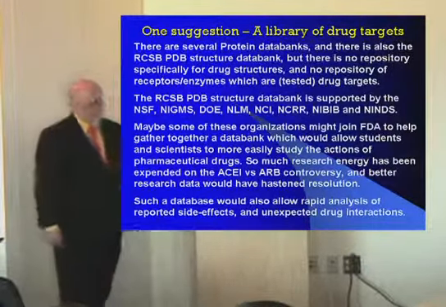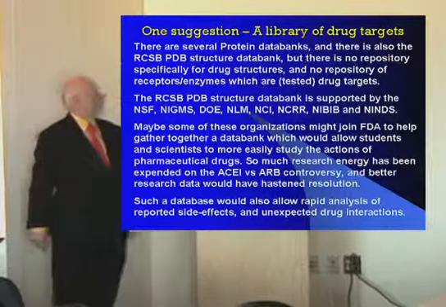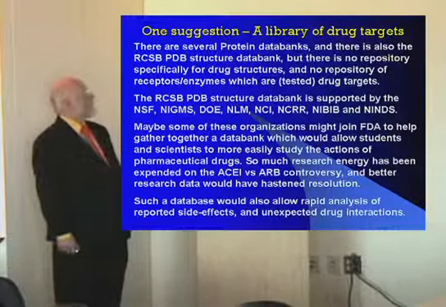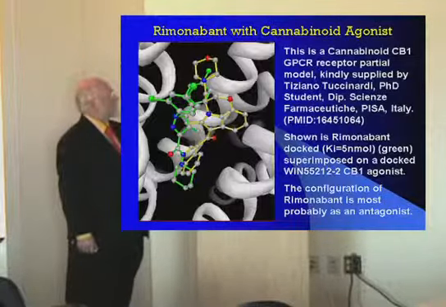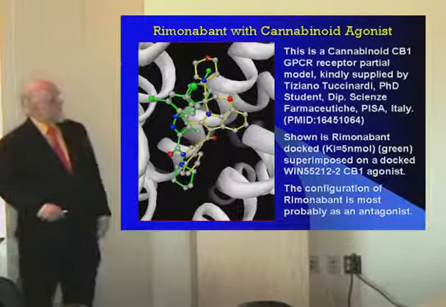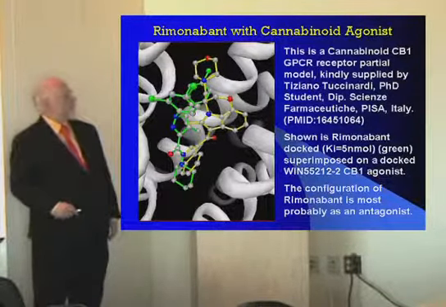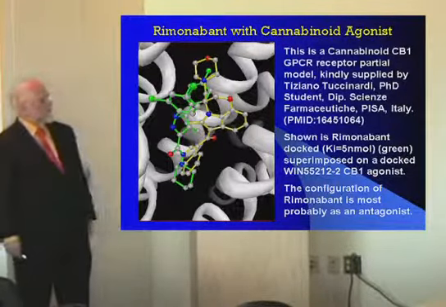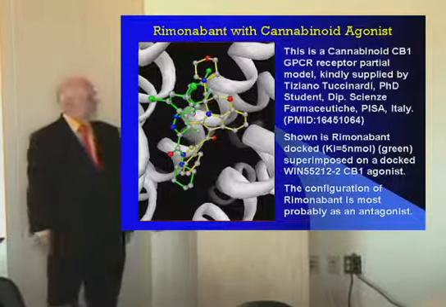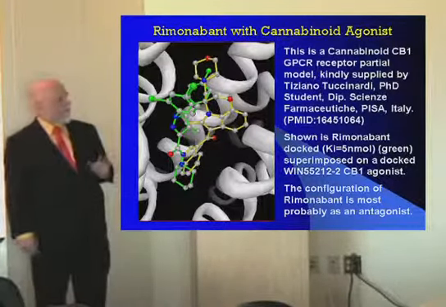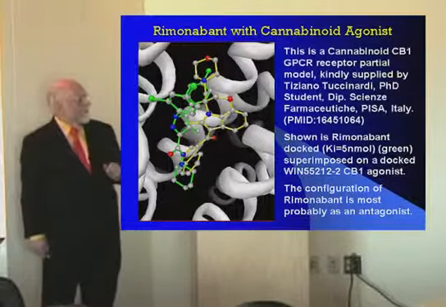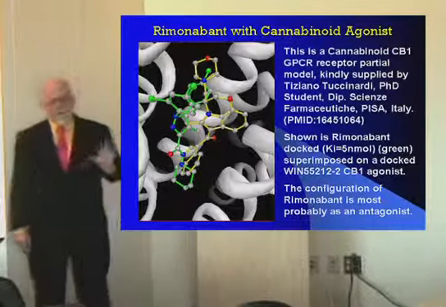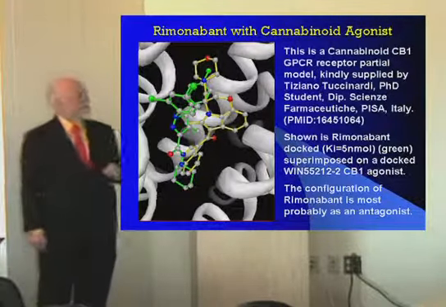So I wanted to finish here by making a suggestion as to where we can go from here. The last slide, which I'll go back to, this cannabinoid receptor was supplied to me by Tiziano Tuccinardi, who's a PhD student at Pharmaceutical Sciences in Pisa, Italy. He'd published a paper, the PubMed ID link is there, on the cannabinoid receptor, and they had produced a putative model and tested it fairly extensively.